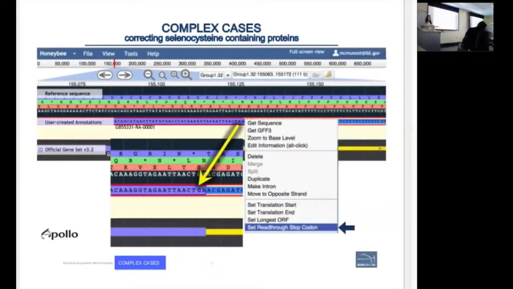There's also the ability to annotate selenocysteine containing proteins. For those of you that may not remember, there is the 21st amino acid that actually is included in some of the proteins. Selenocysteines are encoded by the regular UGA or TGA stop codon. And so in order to be able to annotate a selenocysteine containing protein, you just tell Apollo, you know what, I actually know that this protein should continue, and instead of stop, you just right click and tell it to do read through. And so you just set a read through stop, and Apollo will automatically change it.